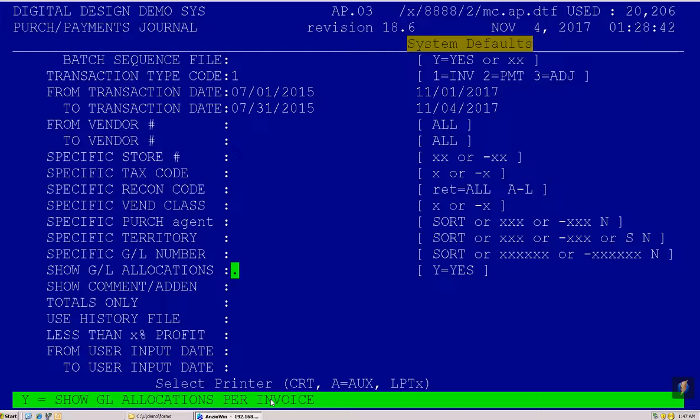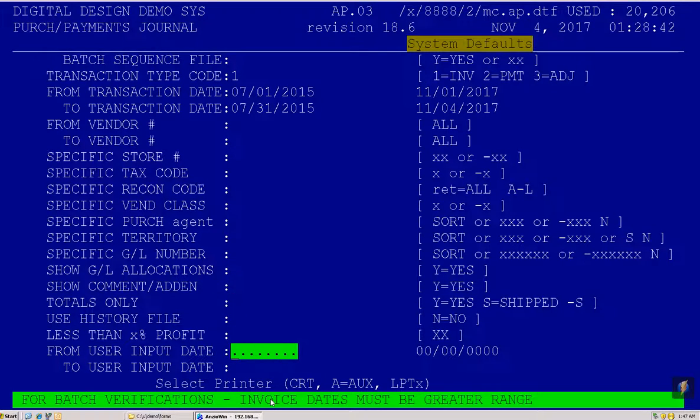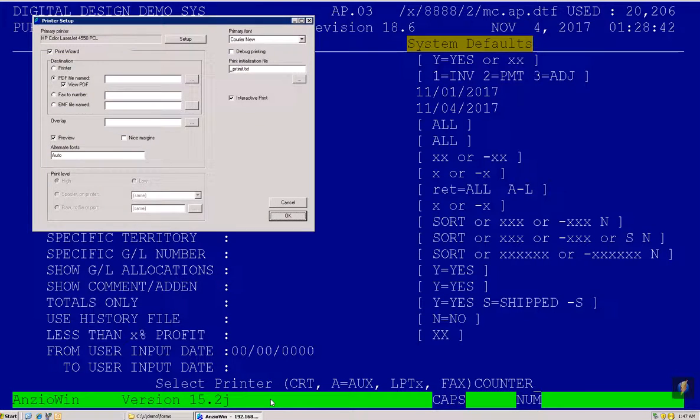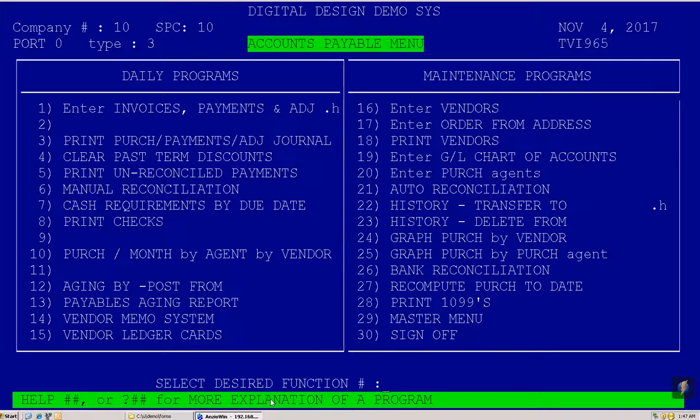So the first time we're just going to hit return all the way through. An input date. This is something interesting. You can simulate a batch. When you're putting in a bunch of invoices, they all have an invoice date, and they're all over the board. But we never ask you input date. We just stamp the record with that. So we can tell you what day you posted that batch of invoices and simulate a batch. Okay, and I'm going to print this report. Should be fairly lengthy.